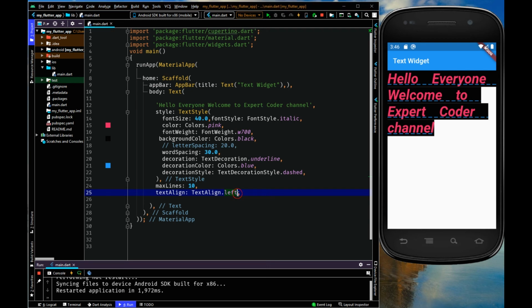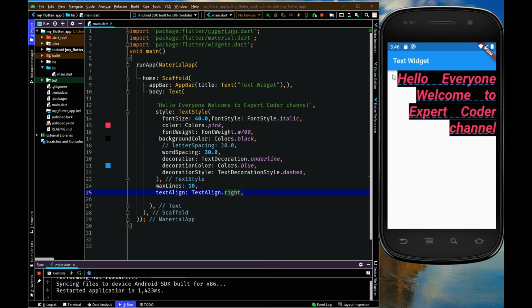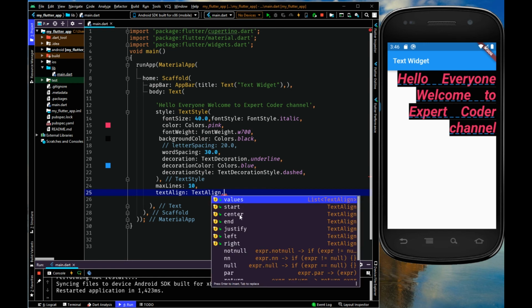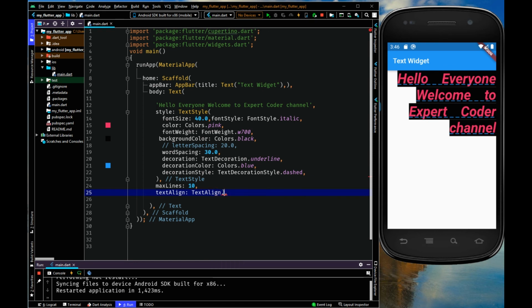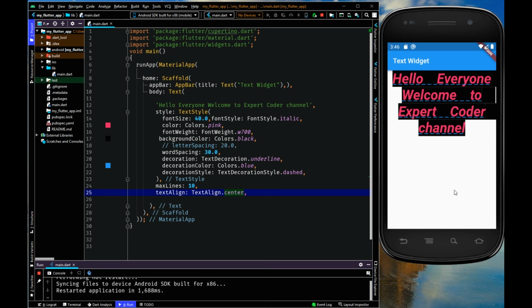Let me change this to right, then you can see the change. See, the text has aligned to the right. Similarly you can use other attributes like center, start, end, left, right. There are many attributes. Let me use center. So the text is aligned at the center.